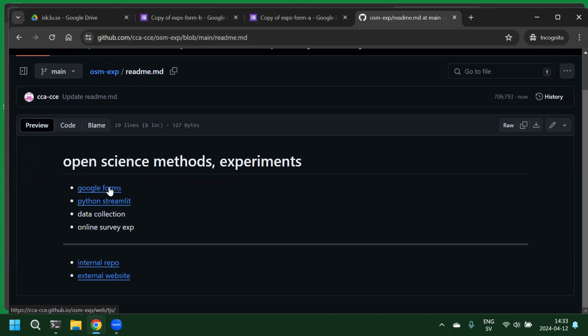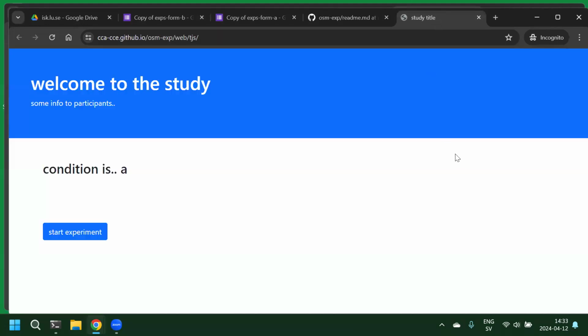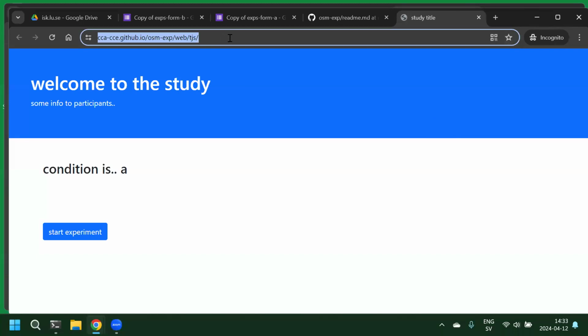So let's go ahead and see what happens if we click this now. So if everything went okay, you should get an experiment link that looks like this.